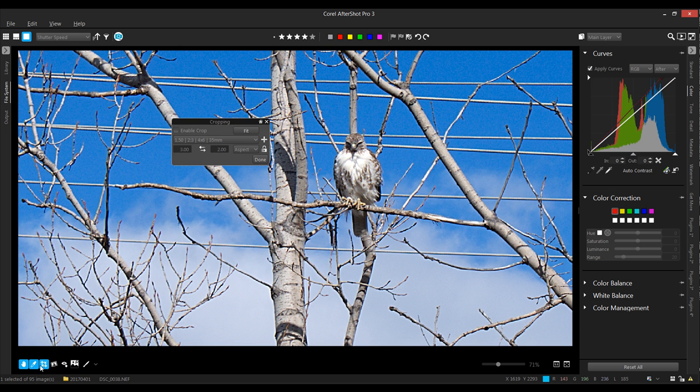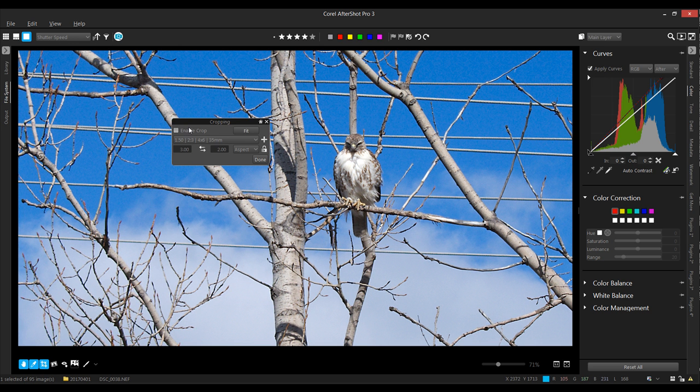This is your crop tool. You got all kinds of different crops. And there is a plug-in that you can work with the crop tool, which really gives you all kinds of things you can do, like rule of thirds. You can do the golden mean, the golden spiral, all kinds of good stuff there.